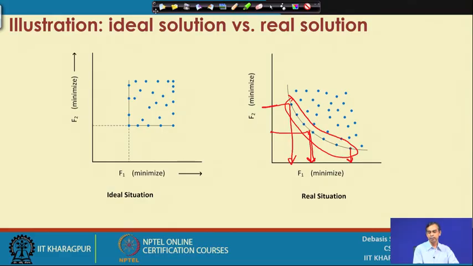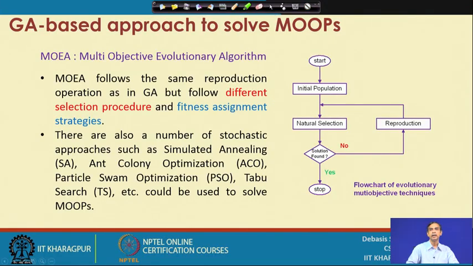The special importance is that if these are the solutions we can find from the search space, then we have to select one solution from there, or all solutions are acceptable, although it is not an ideal solution. Such a solution, particularly in the theory of multiple objective optimization problems, is called the Pareto optimal solution, meaning all these solutions are okay to consider in order to decide your own solution. We will discuss the concept of Pareto solution and Pareto optimum solution not in this lecture, but in other lectures in due time.